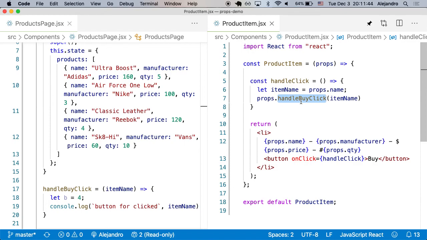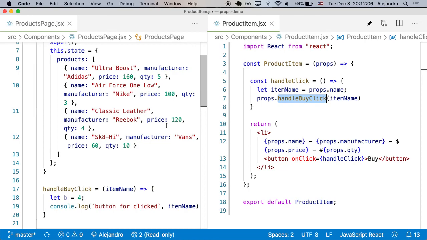Cool. So just remember that the parent can pass anything to the children through plain props, right? In this case, it's passing the name, the manufacturer, and the quantity, and that is unidirectional communication, the parent communicating with the child.